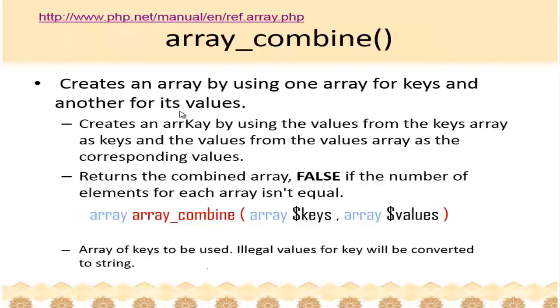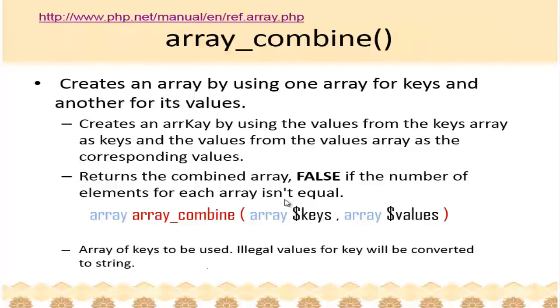Usually people get confused with it, and this kind of question can be asked even in the MCQs, for example, what is the output of it, and if you are not very careful, you may end up in trouble. It will return false if the number of elements are not equal. Suppose the keys are 10 and values are 5, and if you say combine now, it's going to say it's not possible because keys are more, values are less. Again, the same thing: if the values are more and keys are less, and if you ask it to combine, it's not going to combine it. So both of them must be equal.